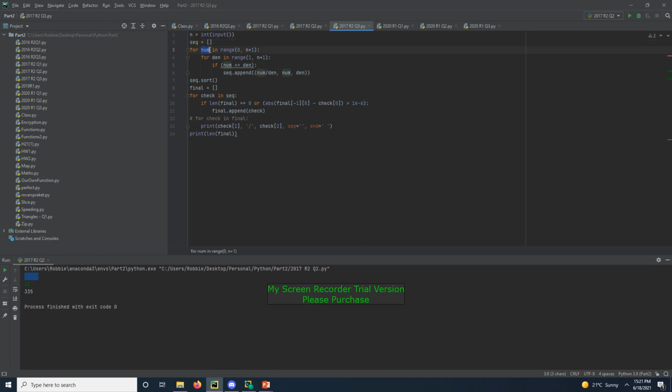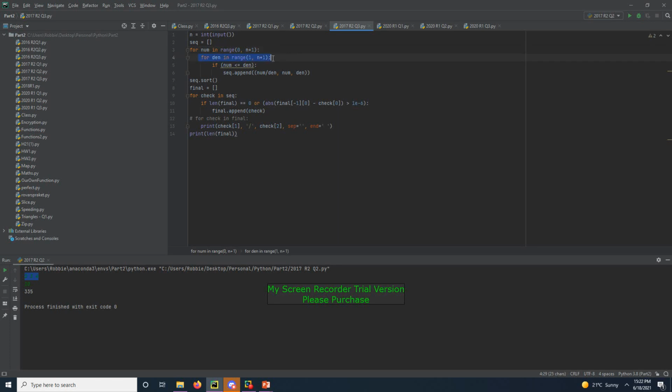Now, for every number in a range from 0 to n plus 1, so then we go to 6. Why do I say n plus 1? Because if you remember, the first part of a range is inclusive, so we start with 0. But the second part, yes, thank you, Keen, we exclude. We want to count up until 5, so if n is 5, then we say n plus 1, so 5 plus 1, so we go to 6 because the second argument is exclusive. So it will ignore the last one.